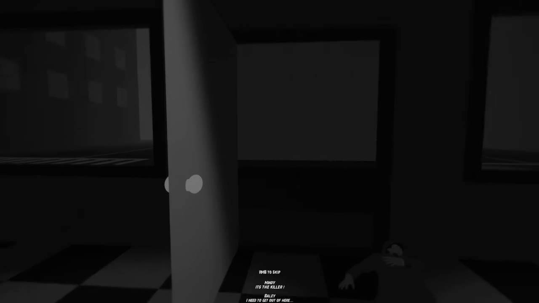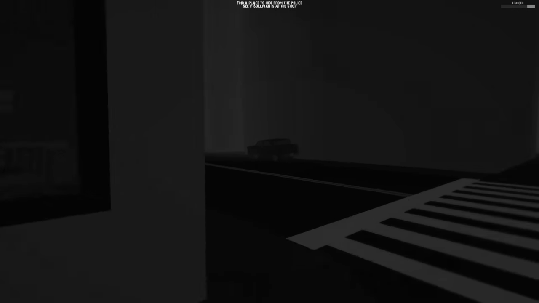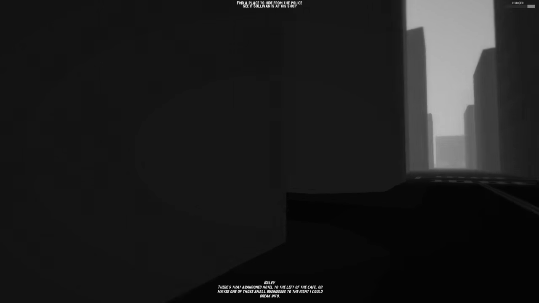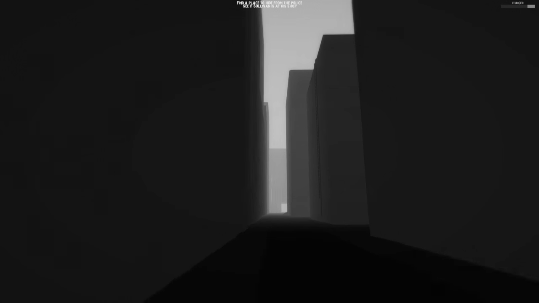It's the killer. I need to get out of here. I ain't going that way. That's where the cops were. God damn it, why did I do that? I have to hide. Wait, why did you do that? Abandoned hotel to the left of the cafe, or maybe one of those small businesses to the right I could break into. I don't know where I'm going now. Find a place to hide from the police, but you can still go and see if Sullivan's at his shop.